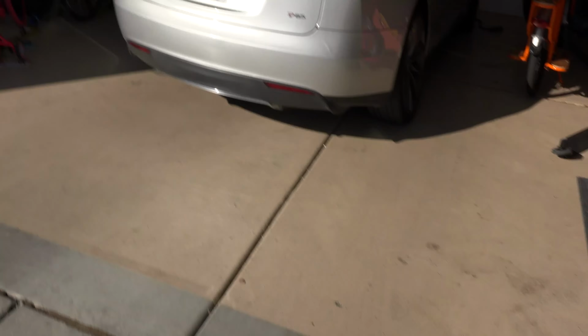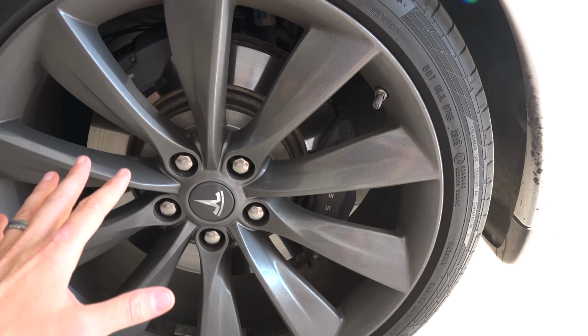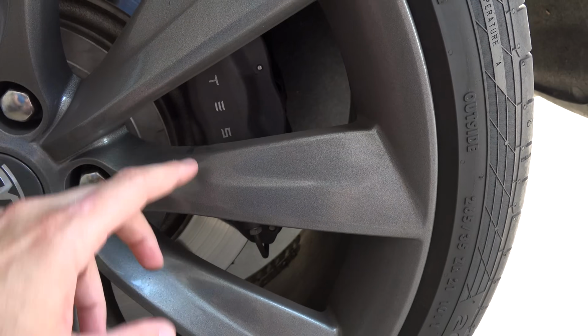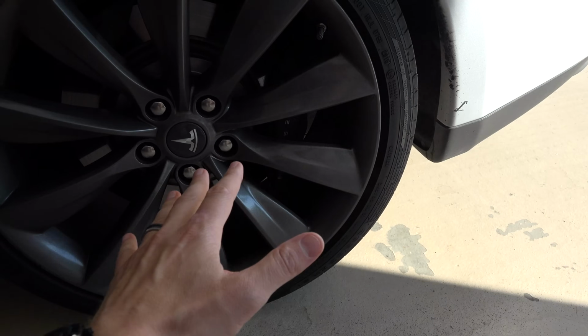One of them is, hold on, let's check this out. Right here, see these rims? These are the 21-inch rims. I love these rims, I did want that, and I love this gray color. But right here, you can see these brake calipers that say Tesla on them, and I would have wanted them red. Here's the funny thing, Lincoln, he wants them red so bad. He thinks it looks so cool. My wife thinks it's the most ridiculous thing in the world, and she's like, we don't need them red, that's a waste of money.